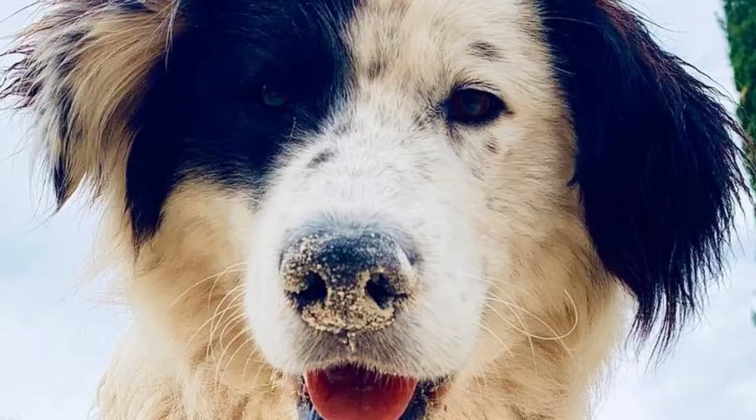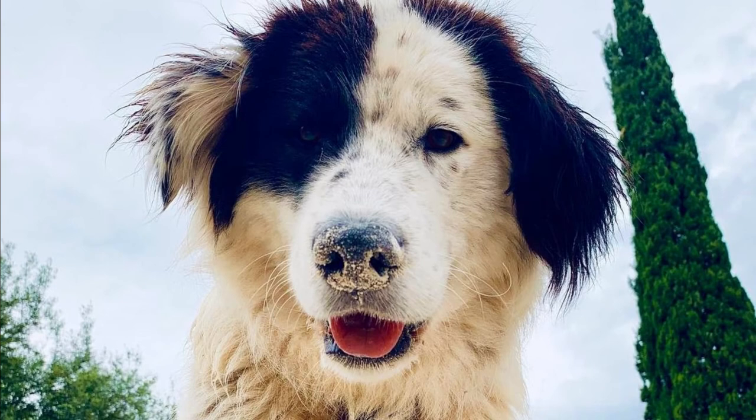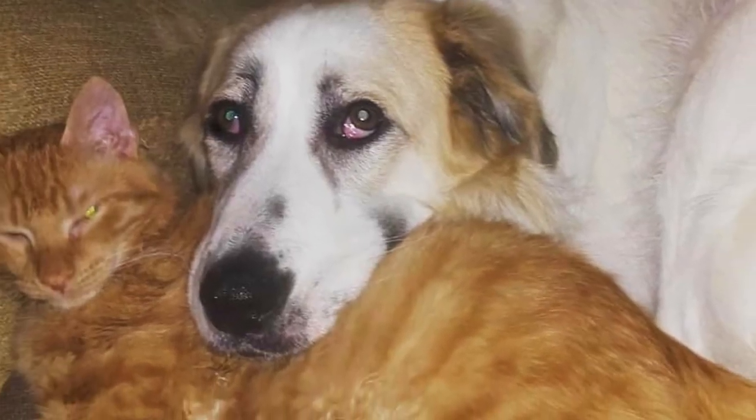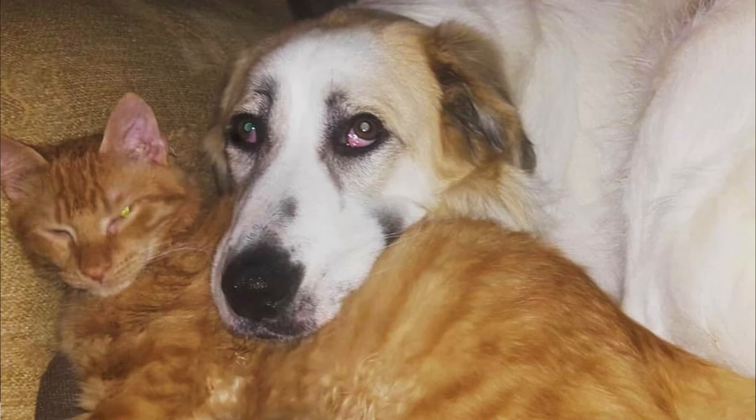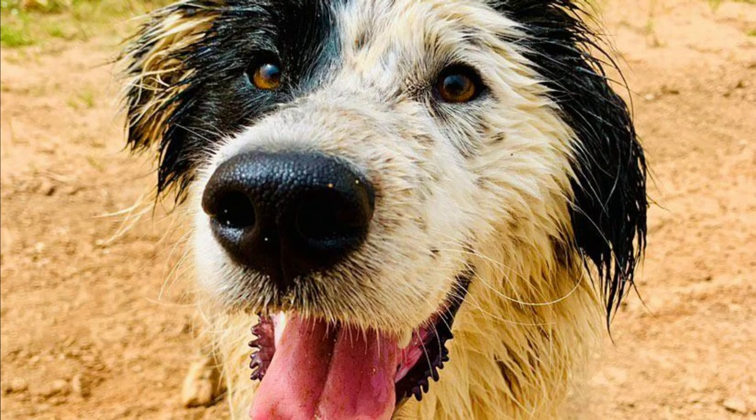If you want to have a healthy and happy Greek Shepherd in your home, you should daily exercise their mind and body. They are working dogs and, just like all working dogs, they want to be busy. They need daily longer walks or vigorous playtime. If you do not meet their exercise needs, they will become bored and possibly destructive and very loud. These dogs are very healthy with a great lifespan of around 12 years, and no major health issues have been reported for this breed. Greek Shepherds do not need much maintenance, but regular brushing is a must to keep their coat in best condition and prevent tangles. They do shed, so brushing will minimize shedding as well. You should bathe them only when really necessary, and regularly check their eyes, ears and nails, cleaning or clipping them as needed.